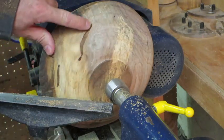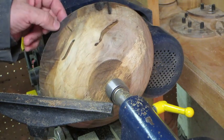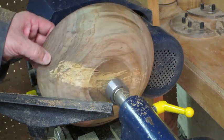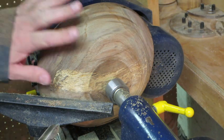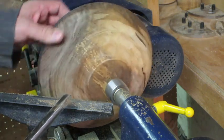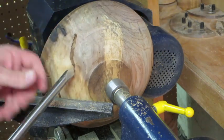I'm thinking I want to get rid of these bug holes. I have a couple of bug holes here. There's a small check mark here, but a little bit of CA glue will take care of that if it's still there. I'm getting lots of tear out right now because my speed is down low. So once I get it trued up, my speed will come up, the tear out will be gone. Okay, so I'm going to continue doing pull cuts just until it's trued up, and then eventually I can get this thing turned around.